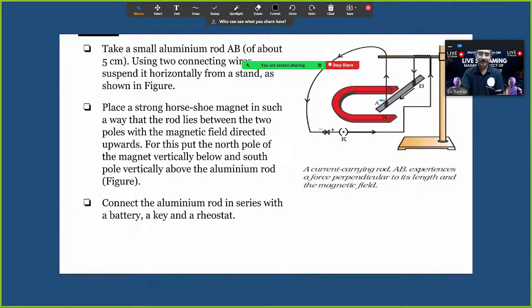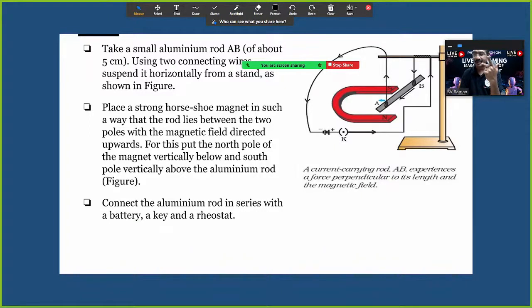Yeah. We'll continue until the questions. Now, what is Fleming's left hand rule and how does it work? We will see how that force will be created. Take an iron rod and freely suspend it on a retort stand. Now give the power connections to both the ends. Now current is flowing from one end to another end. Once current flows, a magnetic field will be created. So we apply an extra horseshoe magnet. What happens? Force will be created. So how to identify the force? For that, Fleming's left hand rule.